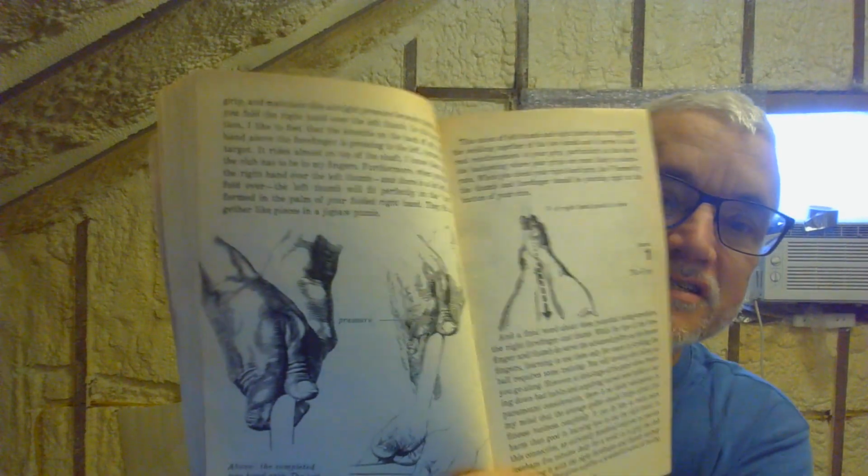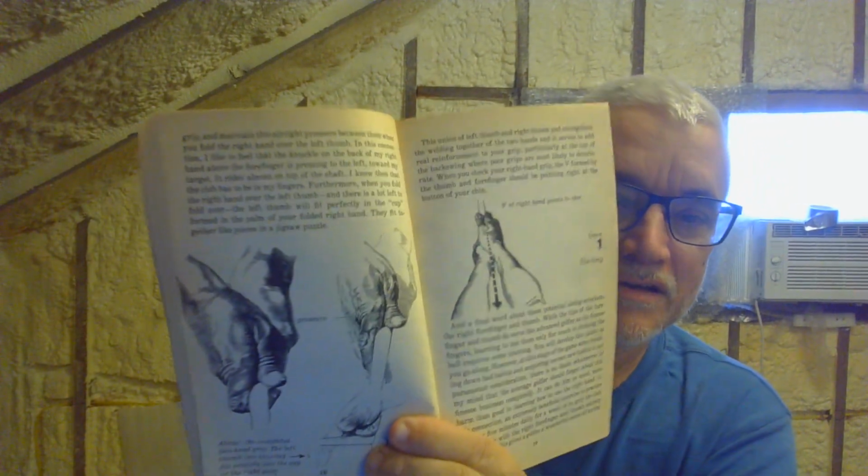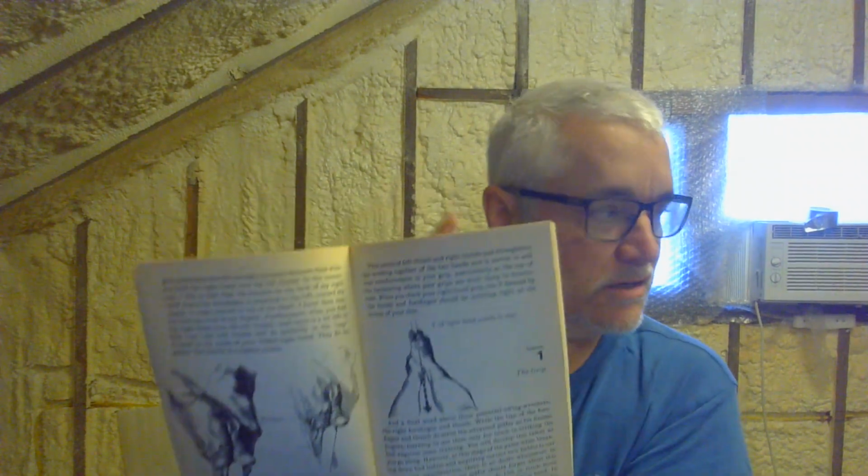But what I did do, if you look at his instructions for how you put your hands on the grip, I'm just going to hold up this picture here so you can see. He talks about the V of the left hand pointing at your right shoulder, and the V of the right hand pointing at your right ear, I guess. And then also, as he explains in the book, the elbows should be very close together.